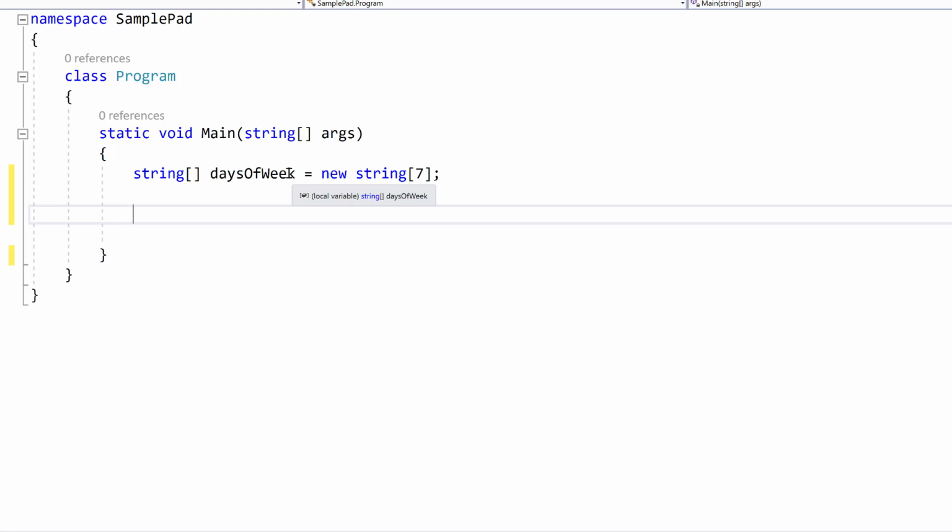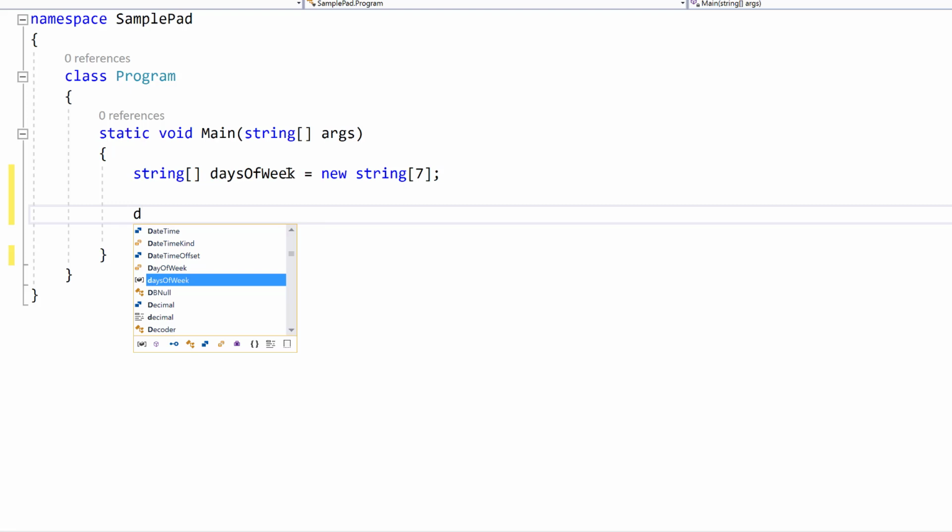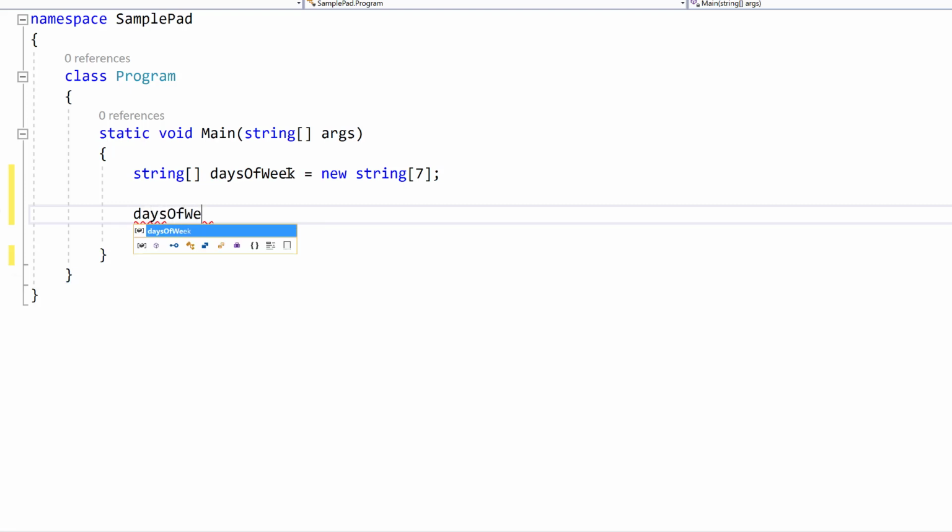We will do that first by typing the variable name, days of week, an open square bracket, and then the index that you want to access. Here we want to access the first item, so that's index 0, close bracket, and we want to write the word Sunday to it.